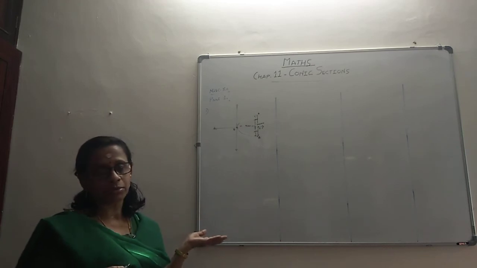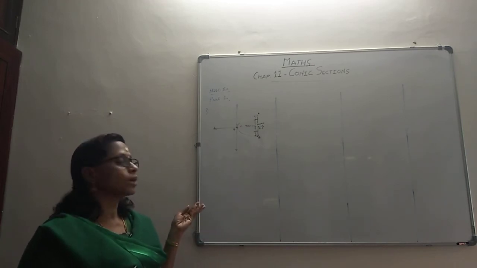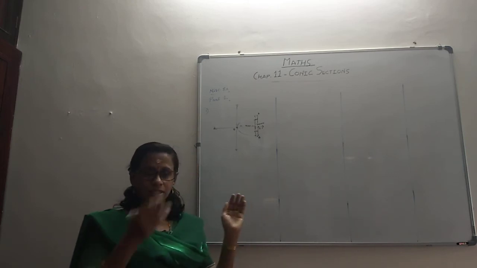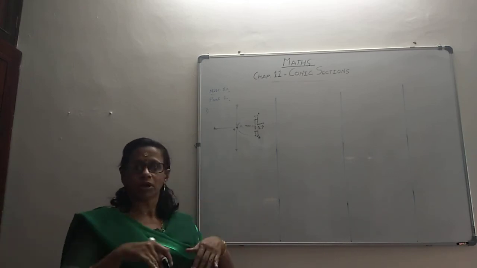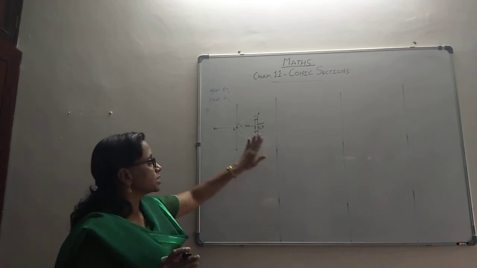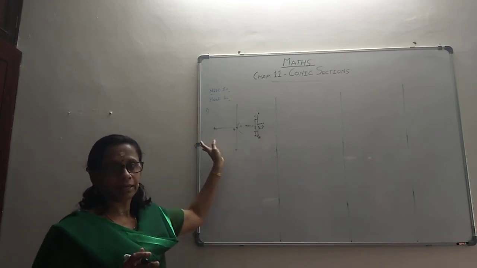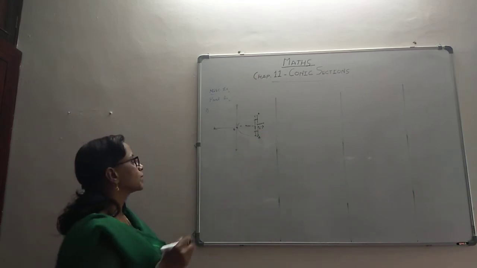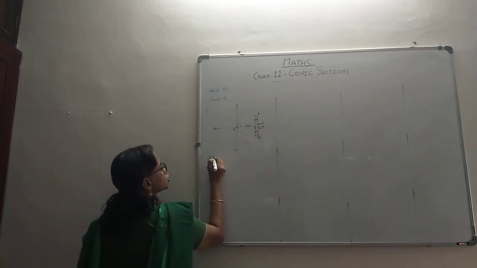So let's see what all things are given to us, and let's see how to work. We know that this parabola is of type 1, y squared equal to 4ax. We have taken it for our convenience. Obviously the reflector has to be like this because it is reflecting somewhere. It cannot be up or down that way. Either it is of this side or of this side, that type of parabola. For convenience we have taken it like this, right? So let the reflector be as shown in the figure.